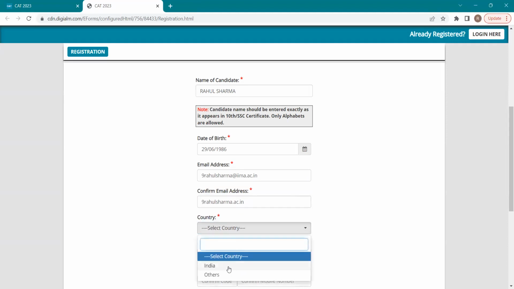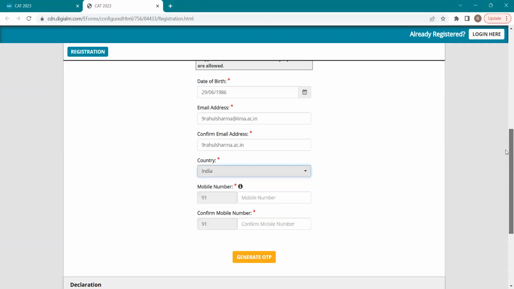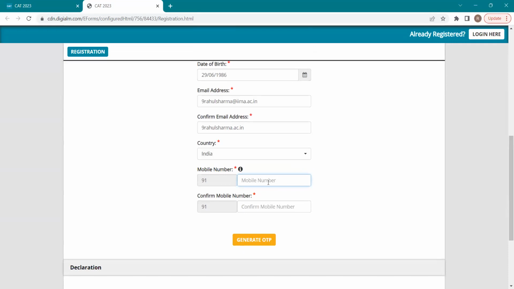Then you select your country. If you are an abroad candidate, then it will be others, or else India. Then you write the mobile number. I will be using someone else's mobile number. Please make sure the number that you put in and the ID that you put in both are functioning at this point in time, because you will get a verification code for both of them.